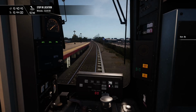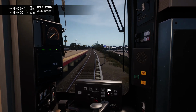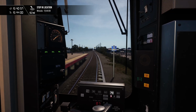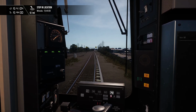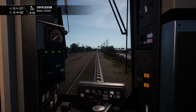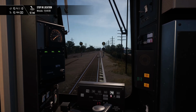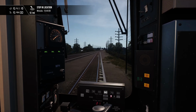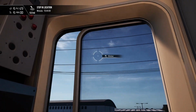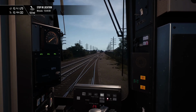That is new. It sounds pretty good, actually. If you couldn't tell via the excitement in my preteen voice I just made. It's got a little reverb in the cab, you know, from all the panels and whatnot, and the materials. I just made a new word, guys. The materials. Jesus, I swear I can't make a video without biting a piece of my tongue off. It sounds different. It sounds thicker.